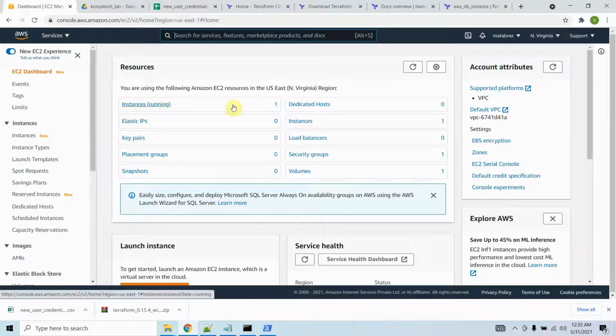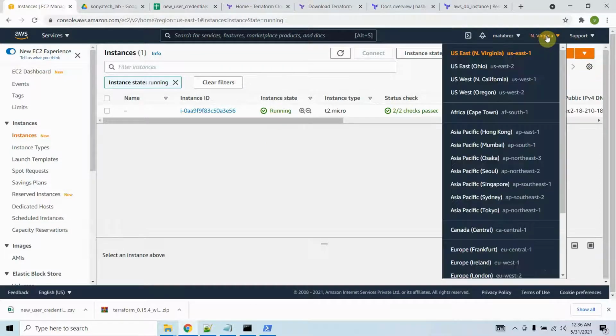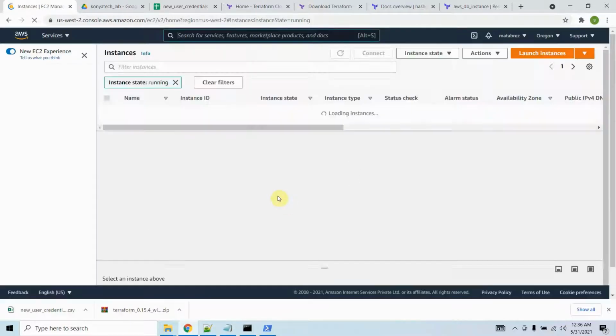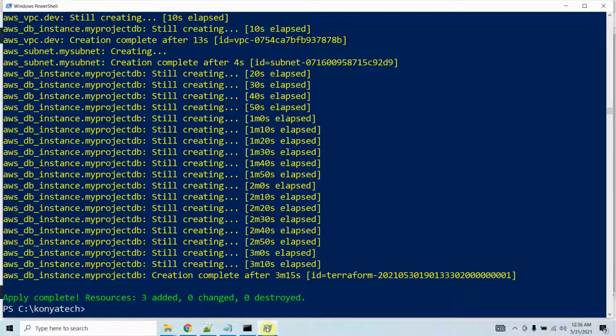So here the instance is running. Okay, the instance is running, not deleted, no changes. Also visit the US West region, and here also the instance is running.